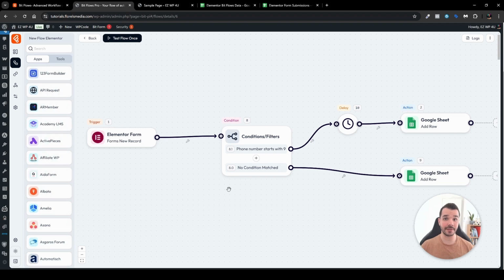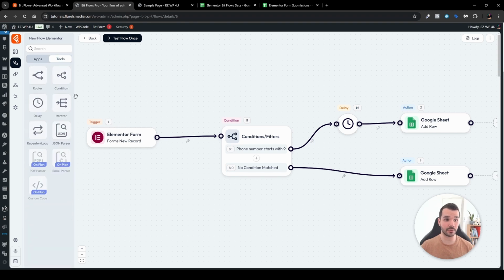As you can see here, I didn't go over with you the iterator, and also the repeater, but you can get the idea of what power that tool has when you know how to use it. We can see here under the router, you saw that you can do multiple things at the same time from one simple action. And this is one of the greatest things that I think Bit Flows not only saves you money, but gives you so many automations that you can use on your website, which is just so worth it.